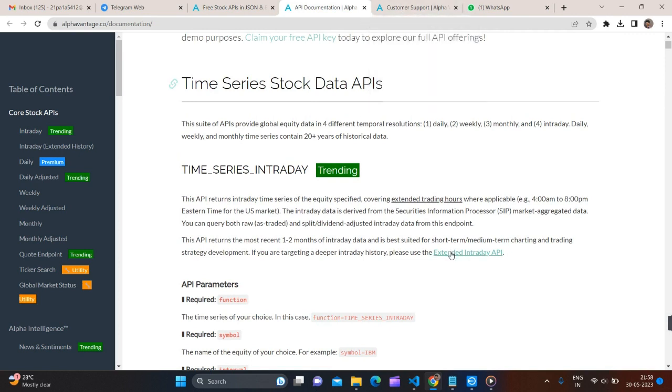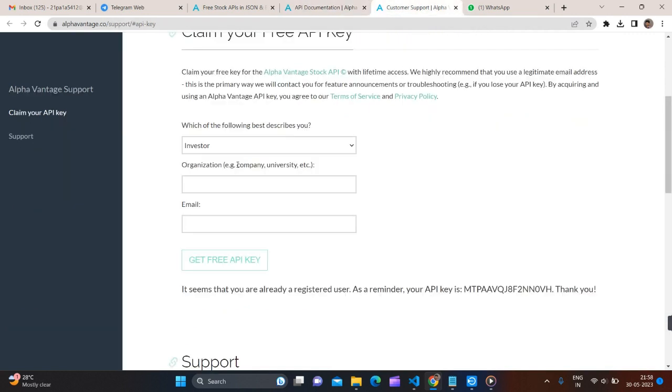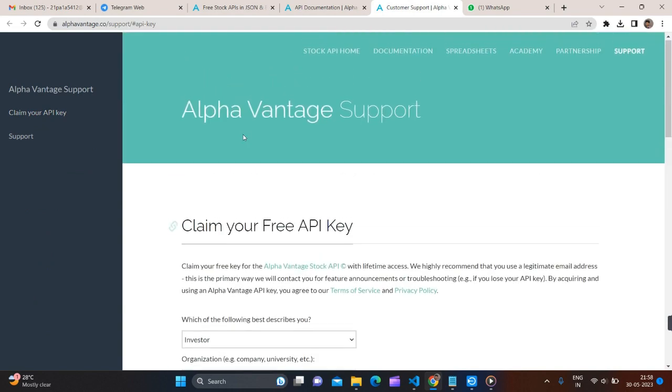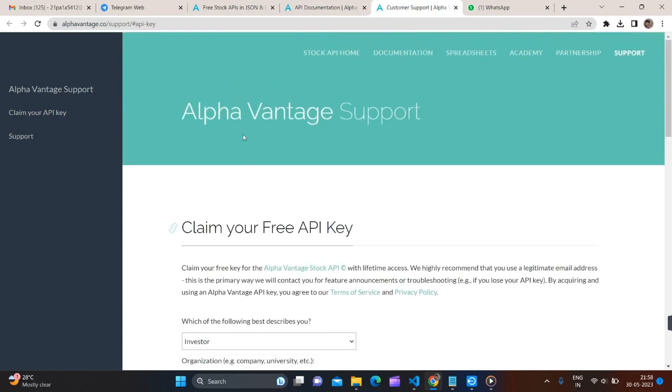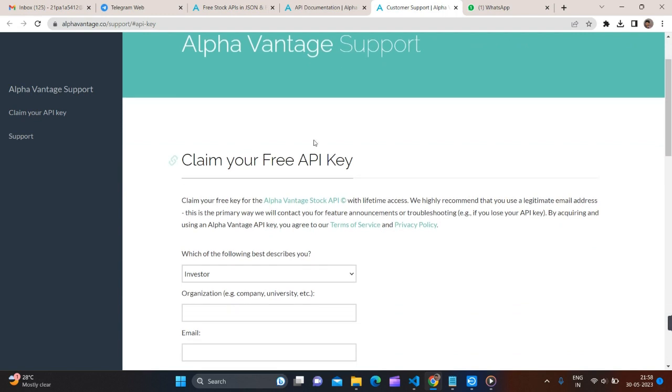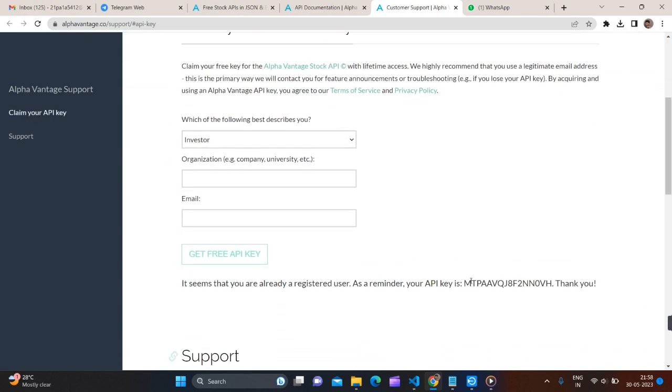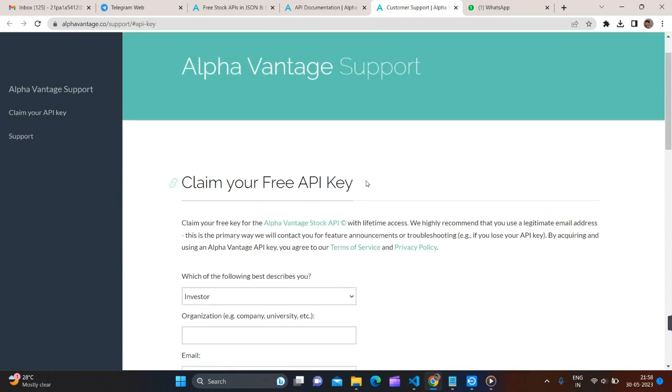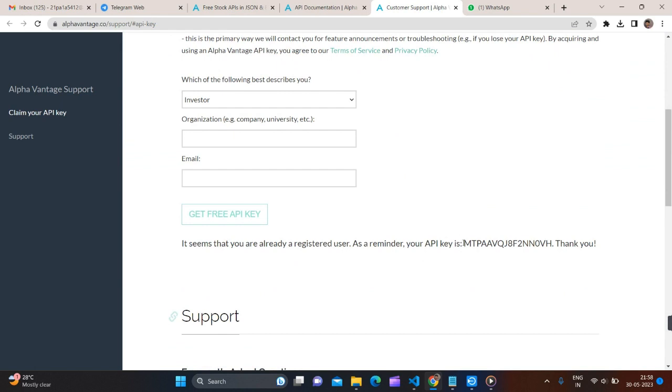After logging into the Alpha Vantage website, we get an API key. This is my API key, which we get from this website. With this API key, I am going to access and get the data.